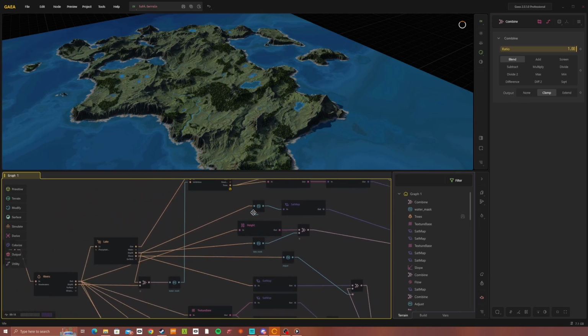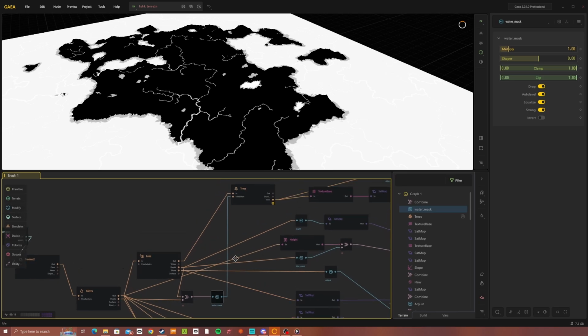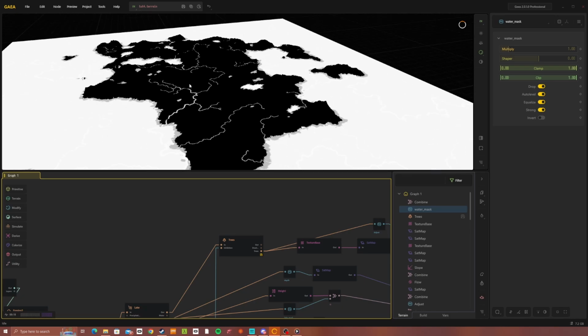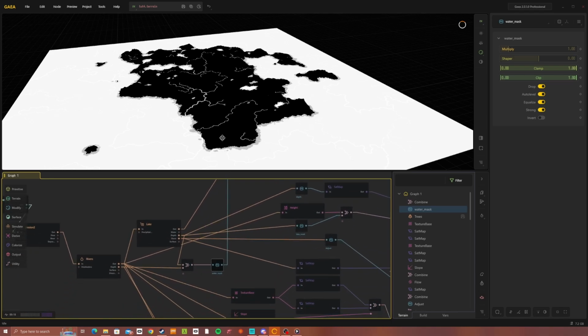So a convenient way of doing that is to go back here to our water mask, which we used before to inhibit the tree growth. And I'll use this as a texture to influence the roughness of the principled shader in Blender, making it so that we've got nice reflective water, but still with rough land. So again, on this water mask, this effects node, right click, mark for export.